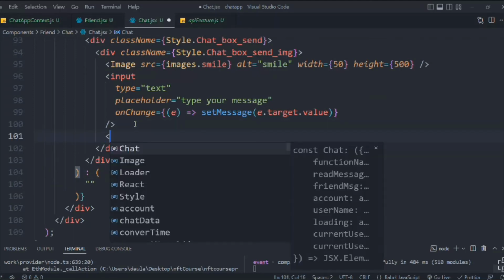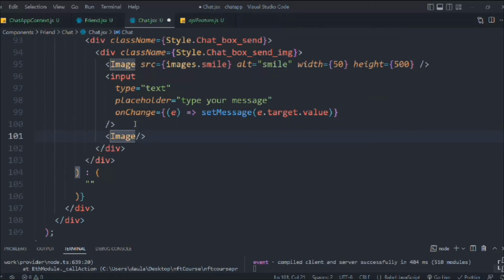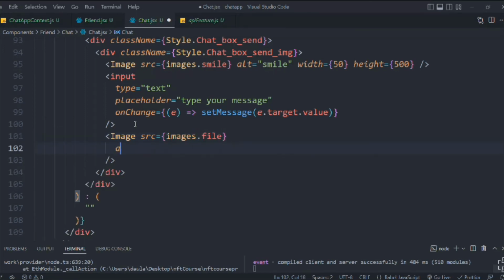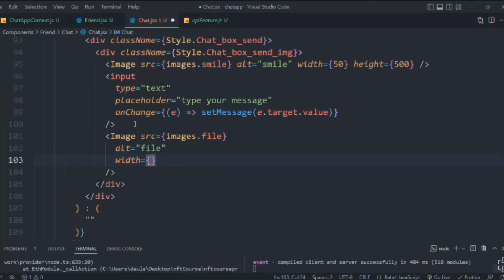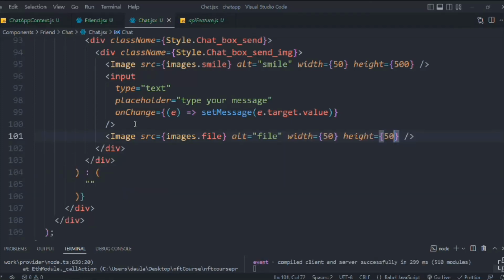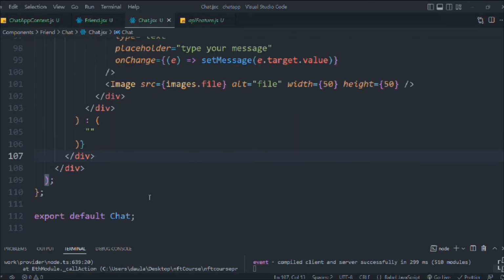And now here we're going to take another image, and this will be the source. We'll say image.file, alt tags, and the width I want to assign 50, the height I want to assign is 50. So both look pretty good.